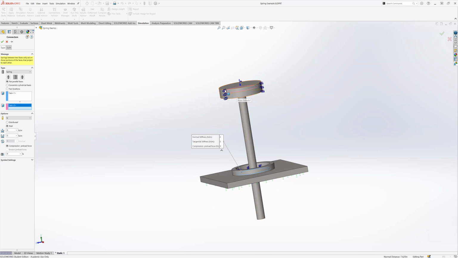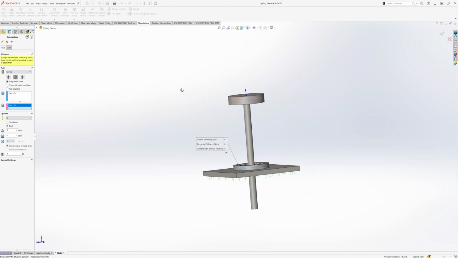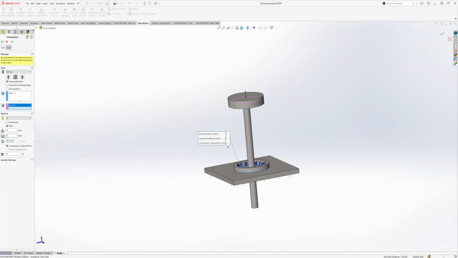Since I restrained this one radially, and this is connected to the rod, these are technically all constrained in the radial direction, because when you constrain these elements they transfer force to the inner ones, which transfers down. So I'm not going to worry about the shear stiffness or the tangential stiffness, but if you need to, you can specify something in this box.